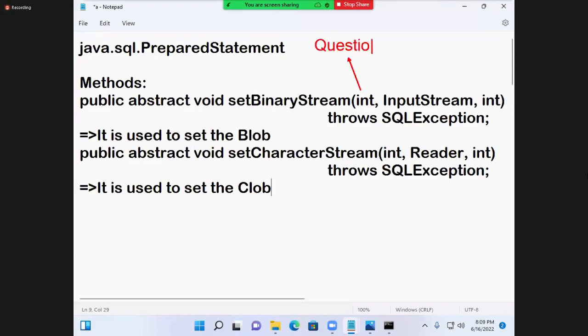Next is the byte stream, and here the stream length, the length of the stream.